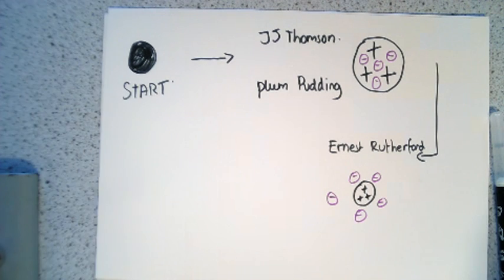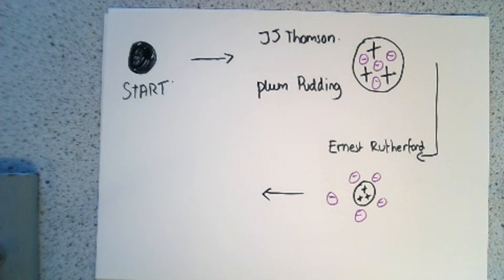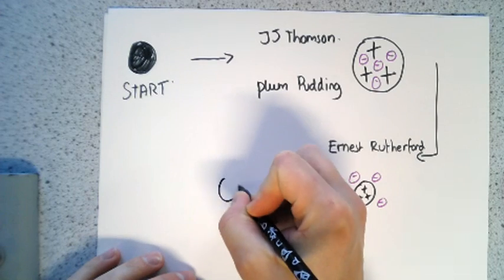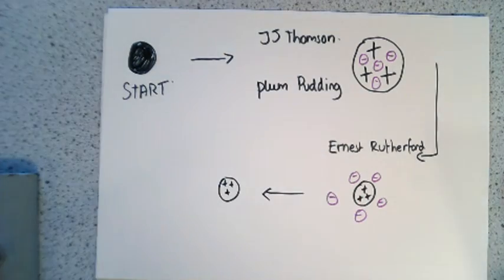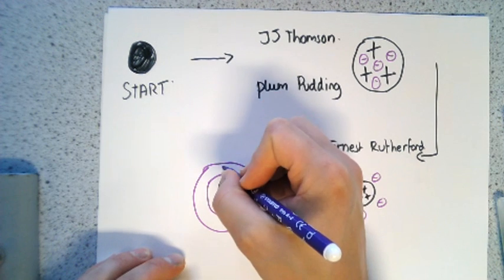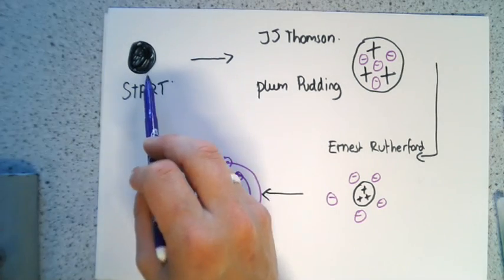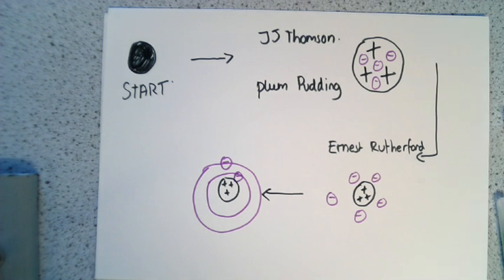Okay. The next gentleman is our best friend, Niels Bohr. He said, okay, Ernest Rutherford, I see your model and I'm going to raise you one extra thing. He said, brilliant, but as well as the nucleus in the middle with all the positive charge, the electrons are not just chucked all over the place around the outside. They're actually on what we call shells or energy levels, like that. And those electrons on the shells or energy levels orbit the nucleus. So you can see now we've gone from a blob to actually something that represents what we teach you today, which is what we call the nuclear model.